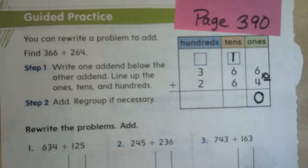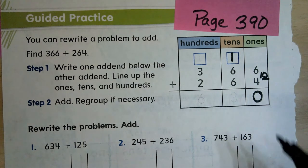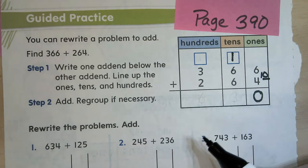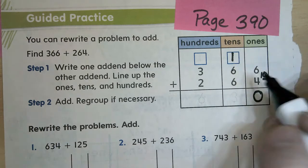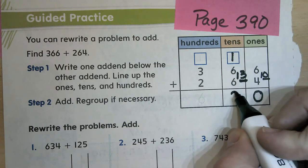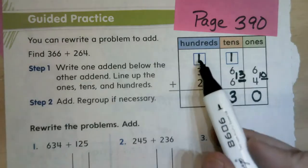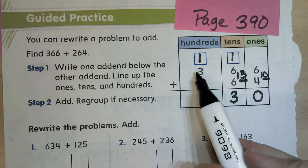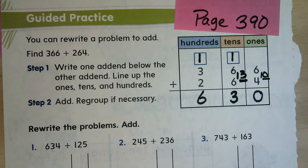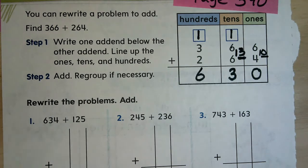And I'm writing right now, and whatever I'm writing on my page, I want you to be writing on yours using your pencil. All right? Now we have 6 plus 6. Well, that's one of those doubles facts we keep working on. 6 plus 6 is 12, but we have one more, so I have 13. Just like before, my smaller place value will stay here. The other one will regroup over. 1 plus 3 is 4, and 4 plus 2 is 6. So really, we're just practicing the rewriting because this is what we've been doing already, is practicing adding these 3-digit numbers even if we have to regroup.